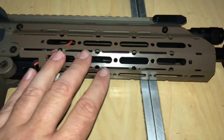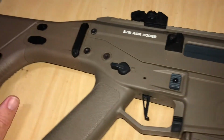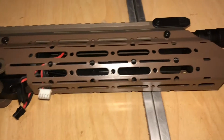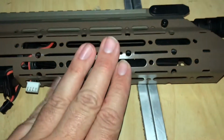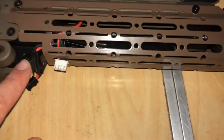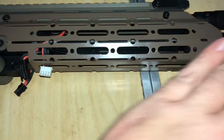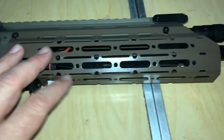So this is one of the upgraded handguards that you can get. And because the buttstock has nowhere for a battery to go in, I have actually front wired it. Now, with these handguards, they're screwed on, whereas the old one was only held in by one pin down here. So you just pop that pin out, slide it forward, change your battery, and put it back in.